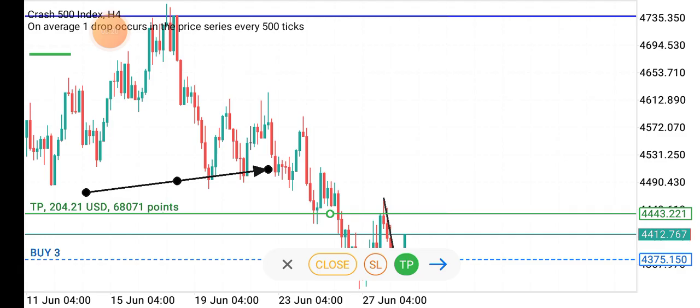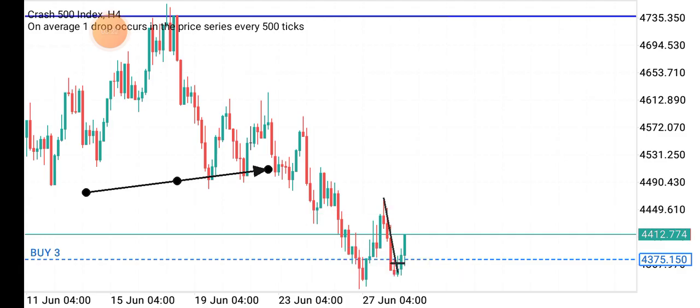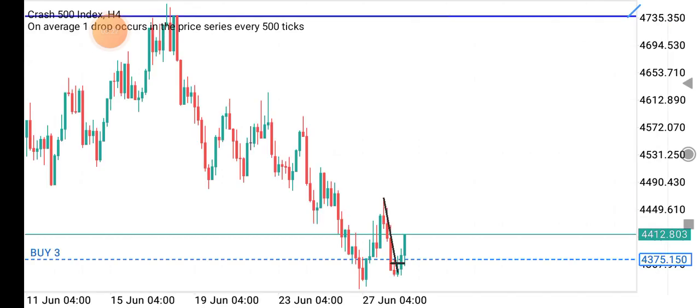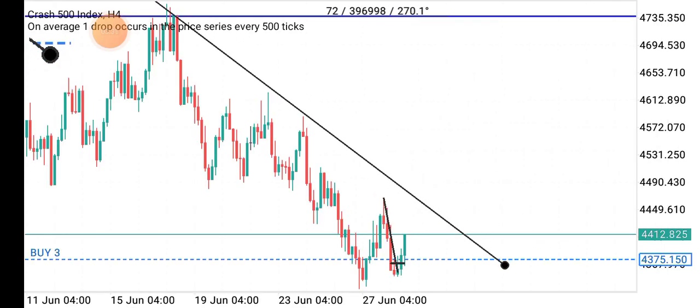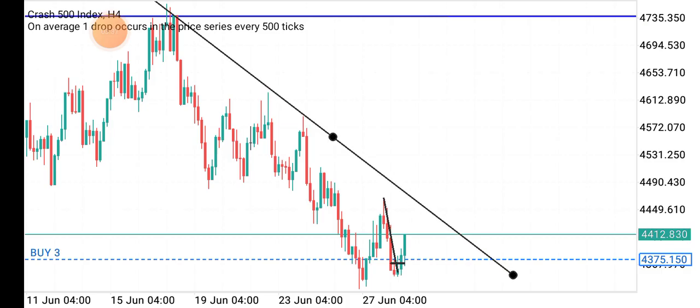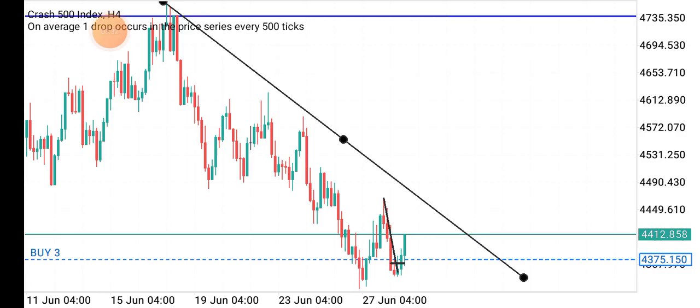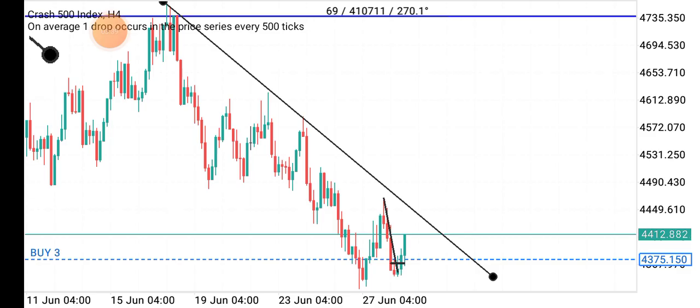I can set my TP at that point and take my profit, because if I want to join a trend line, you see what can possibly happen in the market. Let me pull out the trend line, guys. You see, we have this, and there's a chance that the market can react on getting to this trend line.